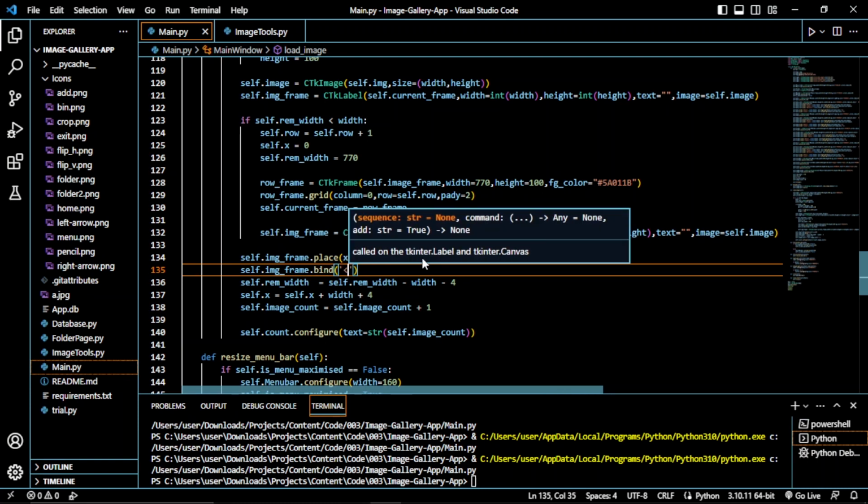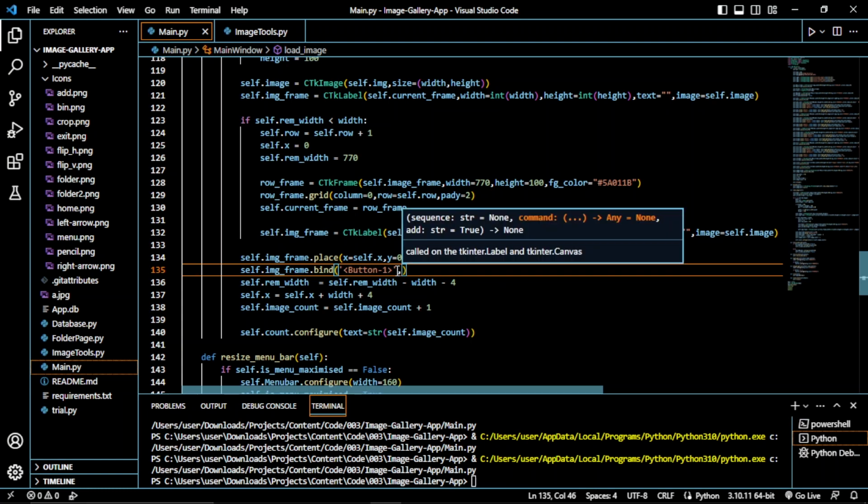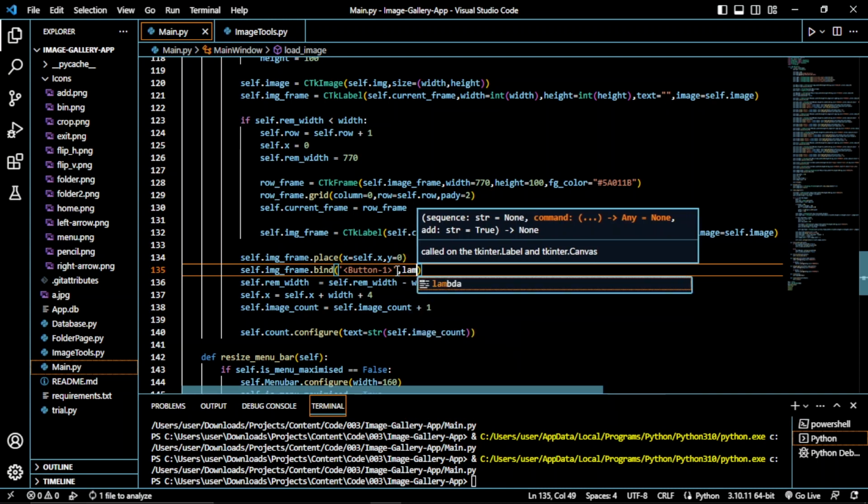So the bind takes two values, the event type, then the function. For event type, it will be a button one. If you go to Tkinter's documentation, you'll see all the events. So a button one simply means a click. Whenever you're clicking something or tapping it using the mouse pad, this is a click. And so for function, it will be the place function. But since this is an event, you need to create a lambda event.